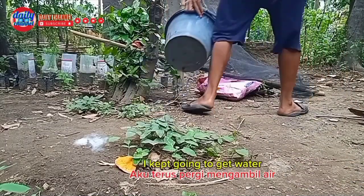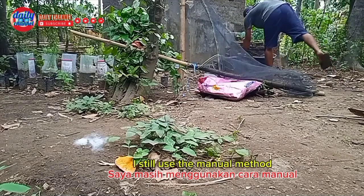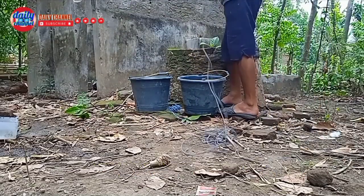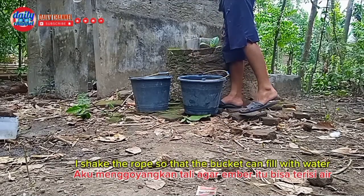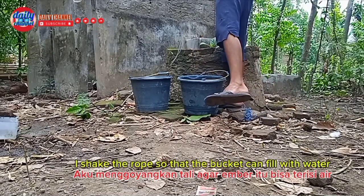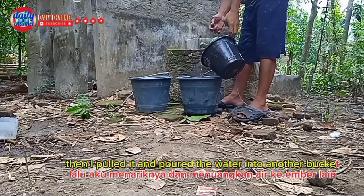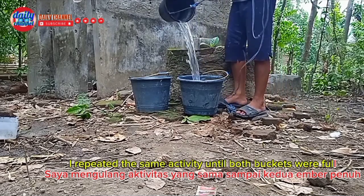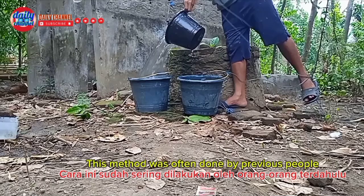I kept going to get water. I still use the manual method, using a rope and a bucket and putting it into the well. This must be focused and careful. I shake the rope so that the bucket can fill with water. Then I pulled it and poured the water into another bucket. I repeated the same activity until both buckets were full. This method was often done by previous people.